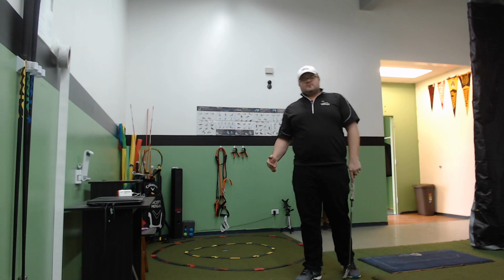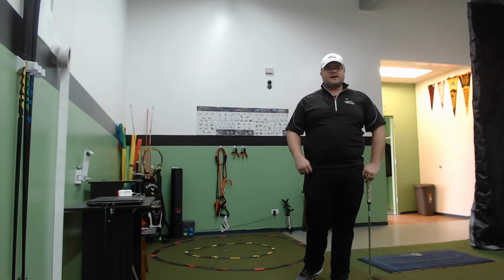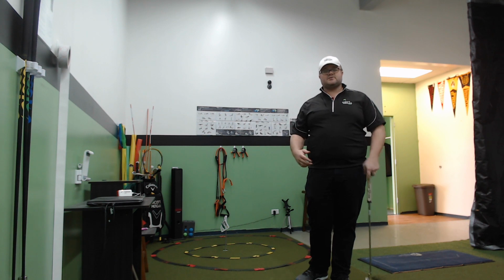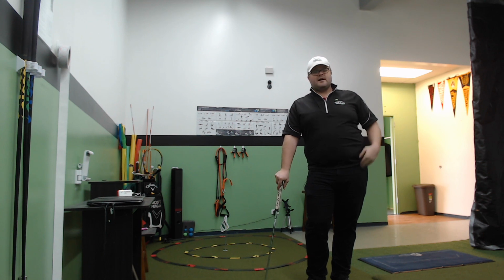It's one of the best tips actually I've ever heard. I had not heard that before from a player about putting, that exact terminology for how we do a posture in putting. It was a great tip. It's something that we've already implemented into our academy, our teaching, and we've seen immediate results as far as how the strokes look and the readings we're getting on our equipment, and it's been a great help. And I know I've already tried it and I've already seen that, hey, it's worked out really good.